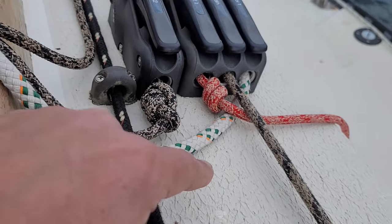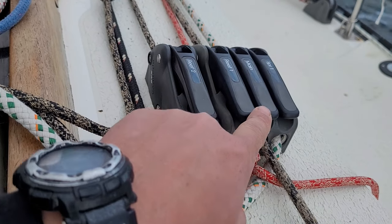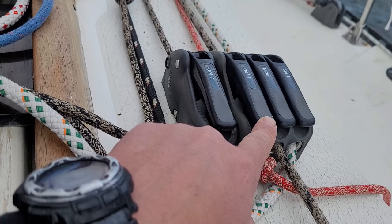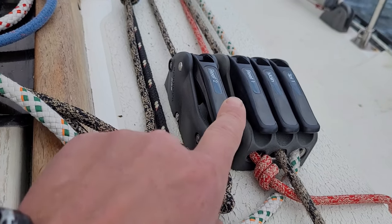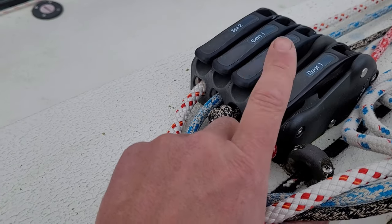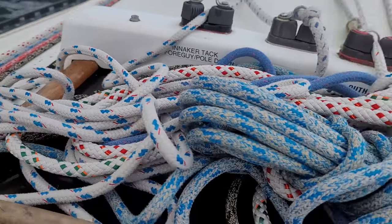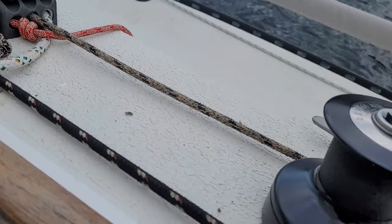So I have it set up here. Main halyard. Reef 1, tack. Reef 2, clue. And then on the other side, I have reef 1, clue, and reef 2, tack. Okay, so I'm able to do everything right here from the companionway.